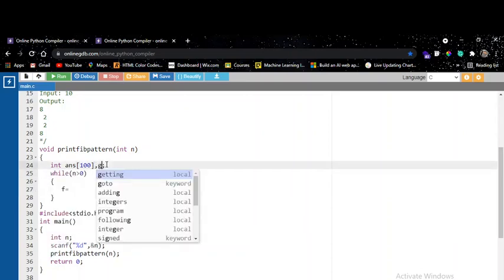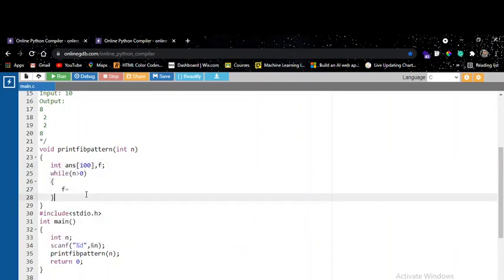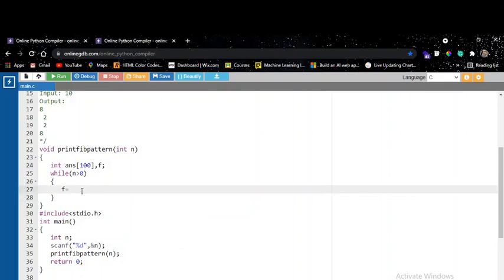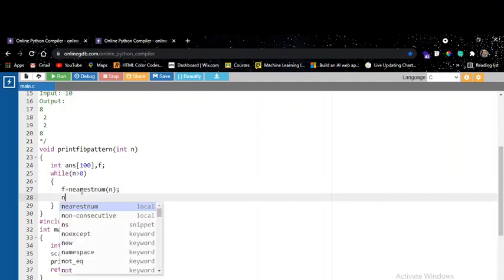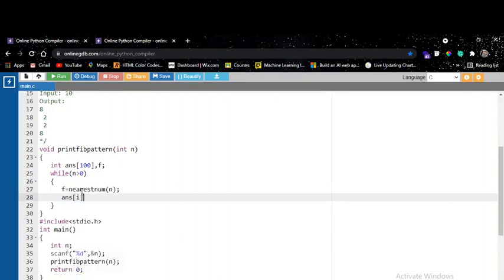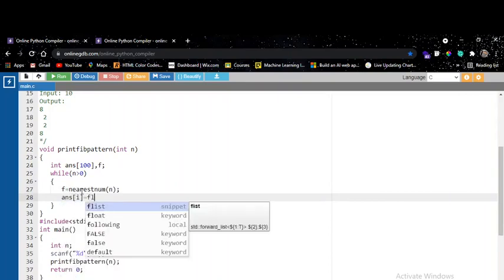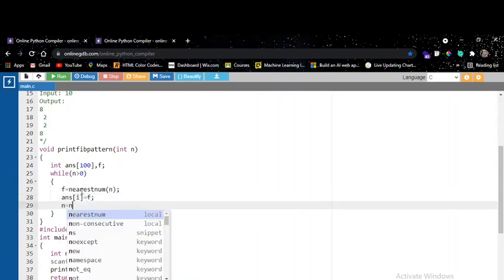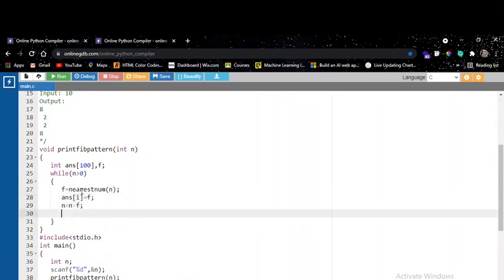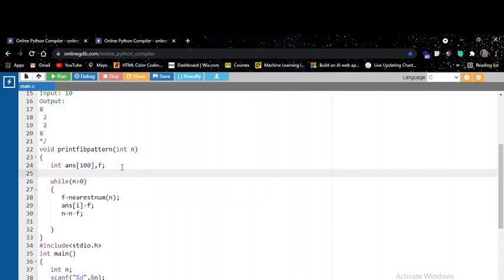It will be here itself, and this f will be the value returned by the function called nearest num, and I'm passing the variable n over here, and then I'm passing the answer to this. So then I'm incrementing the n value, and here one by one I have to assign the values of f to the array columns, right? So I need a variable to move through the index values. It will be i, and then incrementing the i position.